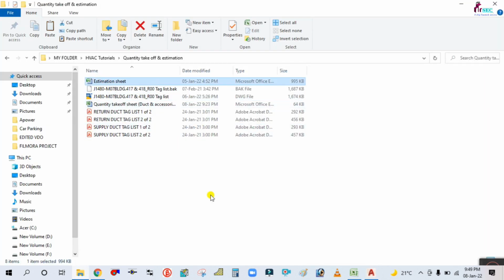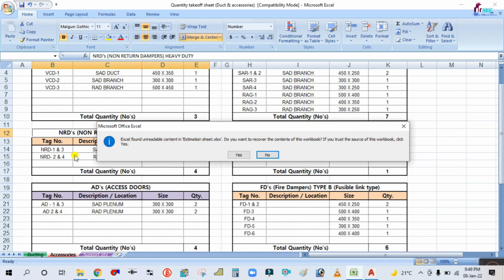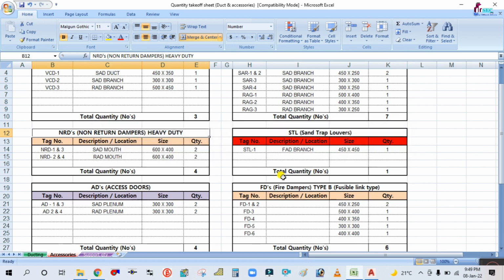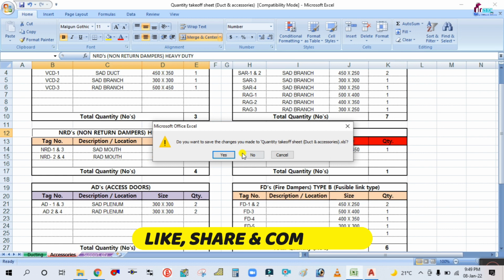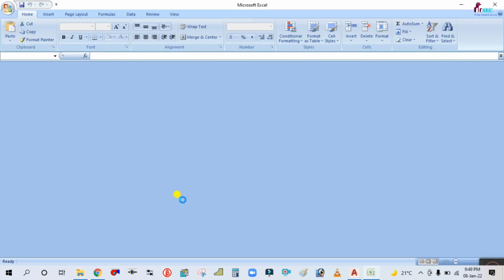You will see here I have prepared one estimation sheet. After this we will do the estimation and costing. So just save this and open this estimation sheet.